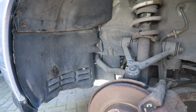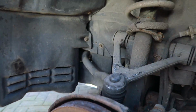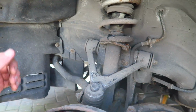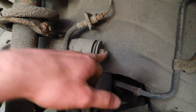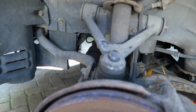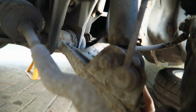Oh, it's a double wishbone. The double wishbone ones are so annoying. Yes, let's have a look what we've got. So we've got one nut going through the bottom, there. Now the hardest thing with the double wishbones is usually you can just push the hub down and pull them out, but that's usually not the case. We may have to just pull them off from here, so bolt there, pull this forward and then pull it out, but we'll see how it goes. But they look pretty old, so I'm going to get some WD-40 on them ASAP.